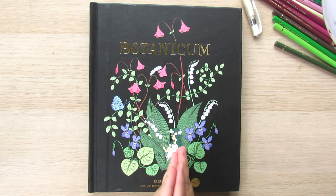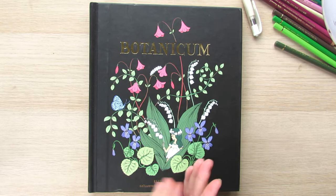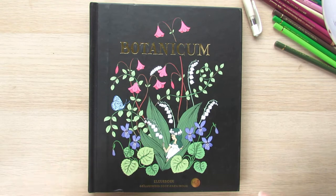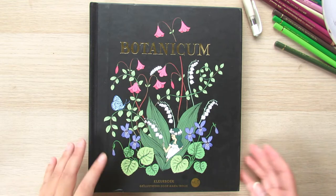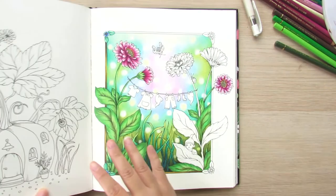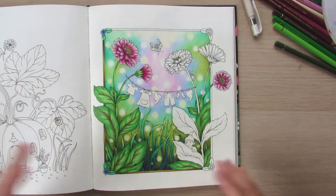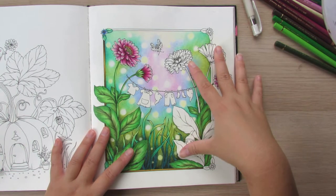In today's video, we are going to continue working on the color along for a page from Botanicum. Last time, in the first part of the color along, I showed you guys how to do the bokeh background with the Polychromos pencils. To continue that video, we're going to finish everything, hopefully, in this one.